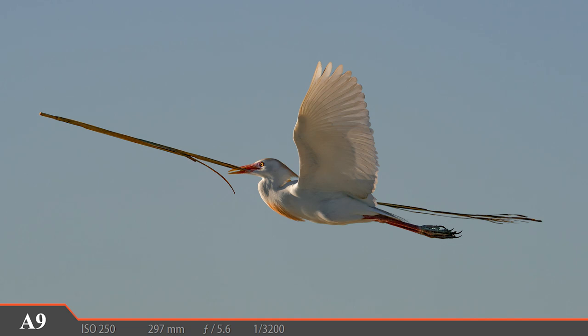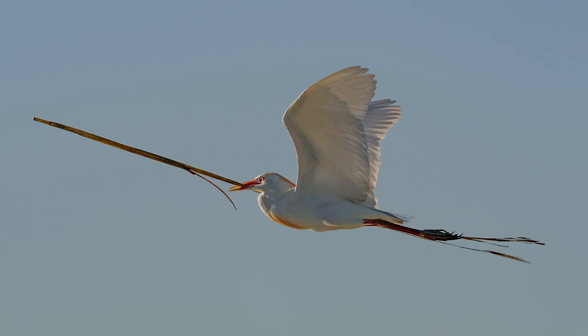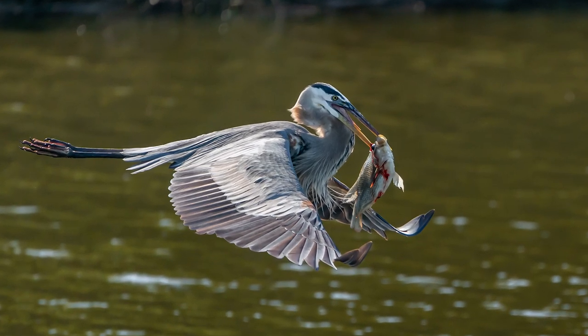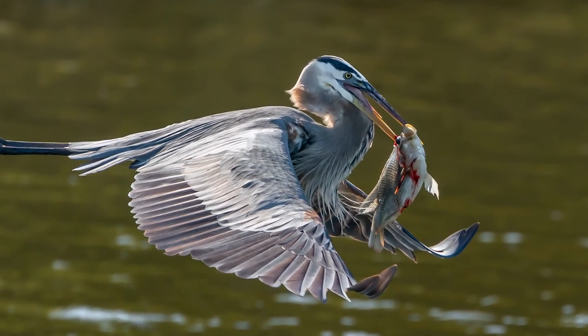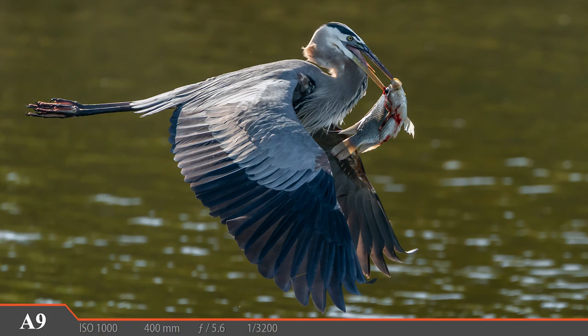One of my favorite things about using this camera is just how responsive and light it is. You can have it at your side, see something amazing happen, bring it to your eye, press the focus button, and fire away all in under a second's time. Sometimes that speed is necessary, especially when a savage great blue heron suddenly appears in the sky with a massive fish. Great blue herons use their long spear-shaped beaks to spear their prey, and in this case it appears the savage heron has speared a huge tilapia right in the eye.